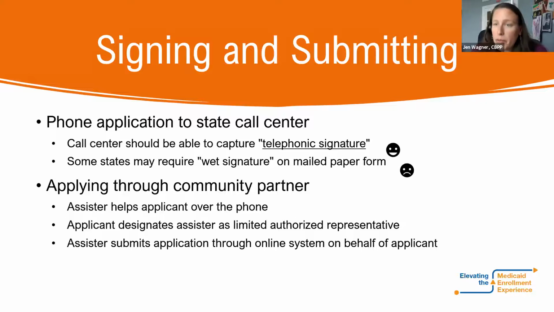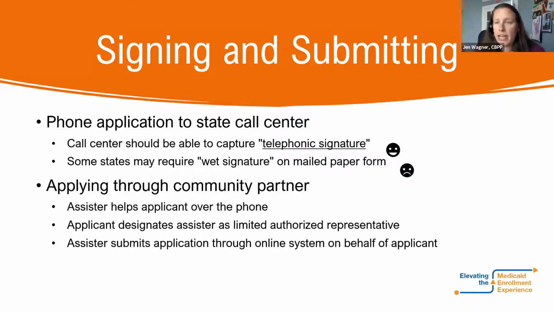A lot of people also apply through community partners. And previously, this was done in a very in-person, face-to-face type way. Obviously, another thing that has changed in this COVID era that we're living in. So sometimes the assisters help applicants over the phone. And the question is, how does that assister actually submit the application on behalf of the person over the phone? In most cases, they haven't interacted with this person before and don't have a signed document or an approved representative form or anything in place. And so in that case, if you're applying to healthcare.gov, many of you are navigators and assisters and more familiar with that avenue. There's a process you can use for that.